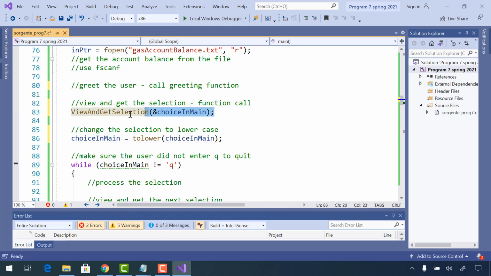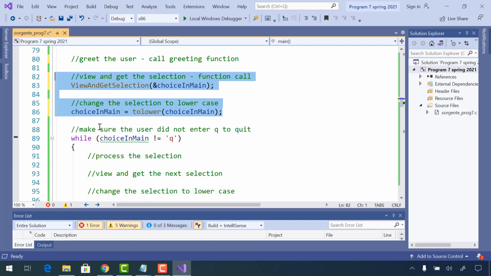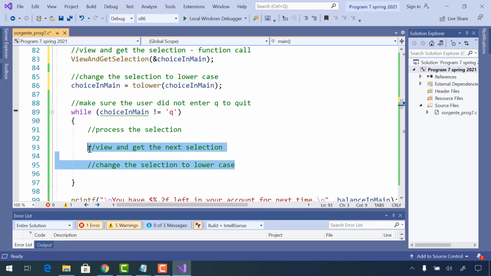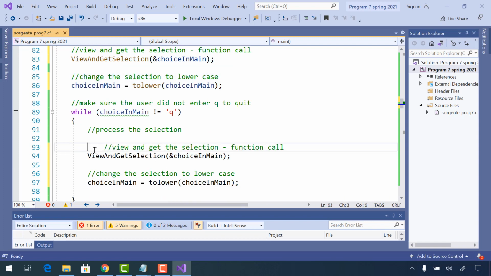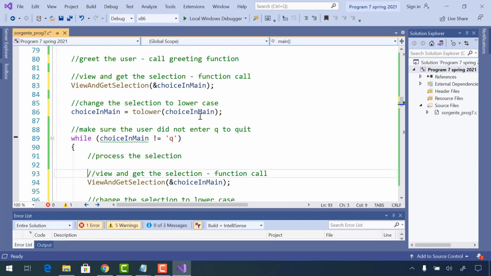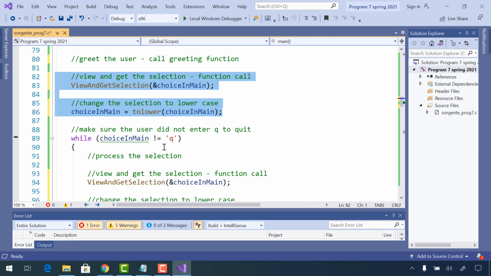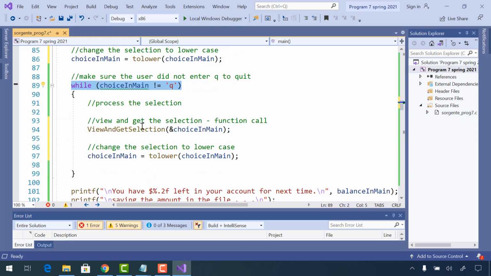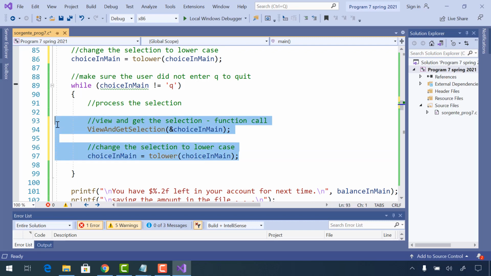So this is the initialization for my loop. Make sure it's lowercase, so I only have to test 1. And then I'm going to do the same thing inside the function for the update. So this is a loop. This is a while loop. It has initialization, test, and then update.